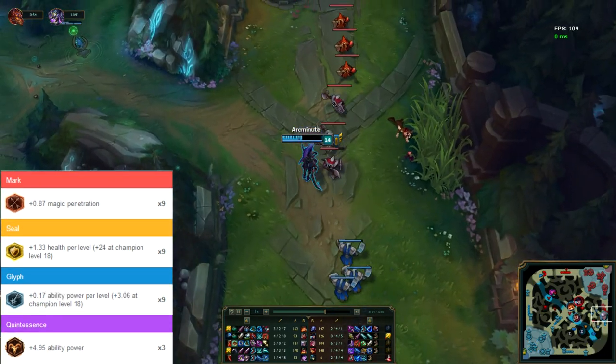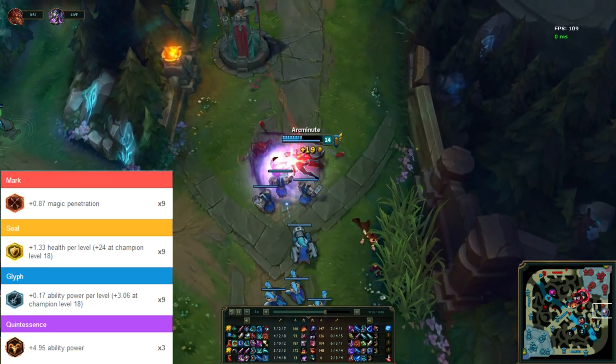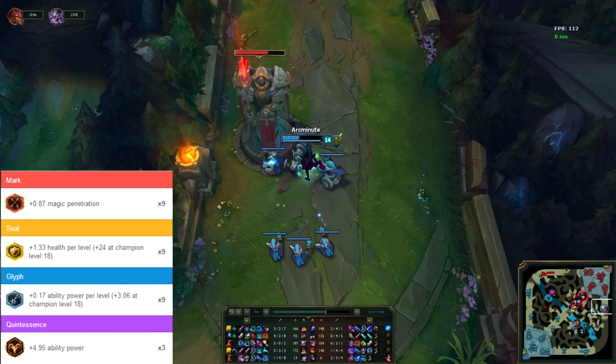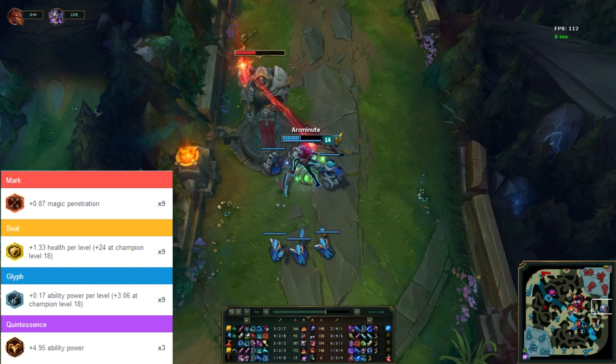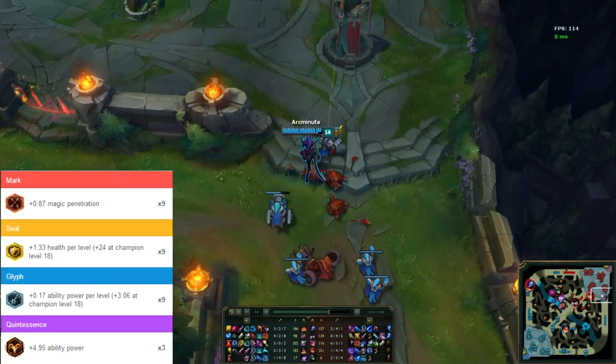The third page that he uses is a very aggressive page where instead of using MR blues, he goes with scaling ability power. The only matchup I saw him use this in was against TF, but apart from that, I would say he only uses this against very squishy team comps with no CC.